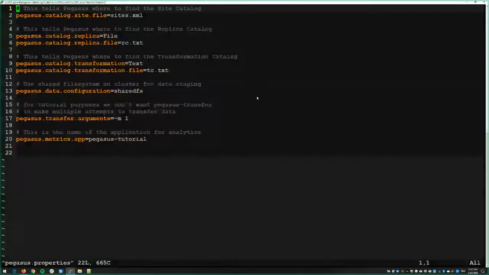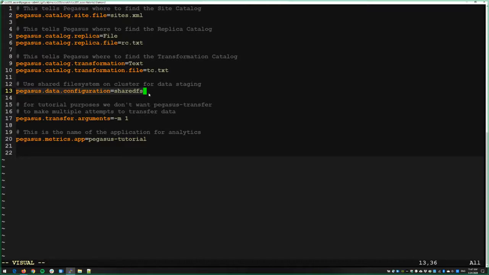In this file, apart from specifying the site catalogs, the file catalogs, and the transformation catalog, we have to specify the data configuration. And because we want to run against Summit, we're using the shared FS configuration for our data.